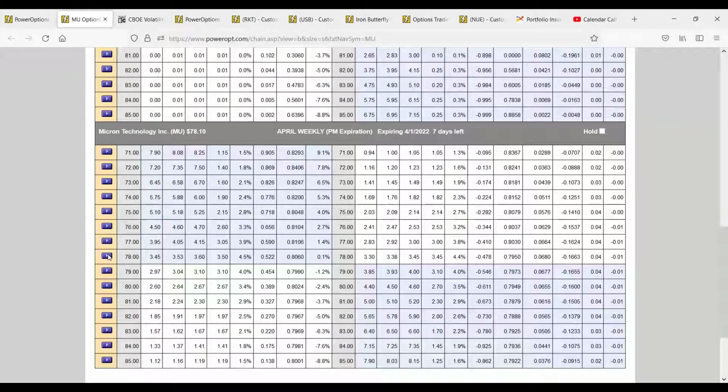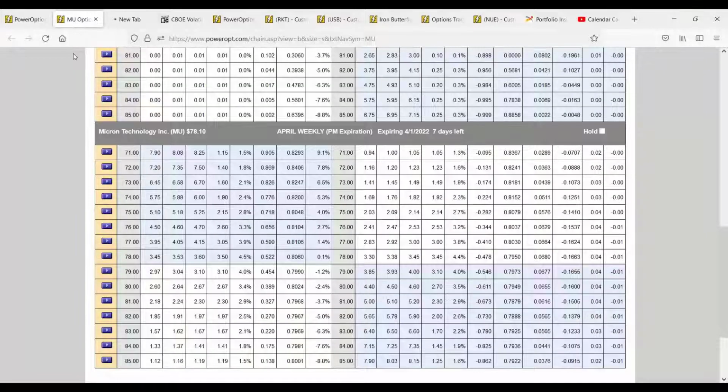Right now, John, we're going to take the at the money. Now, I know MU is not considered a normal low volatility position. We're just going to do the call research. This might take a second to come up, John. What it's doing for us here is it's going to show us a historical graph as well as all of the current options data that we have for this MU April 1st 78 strike call.